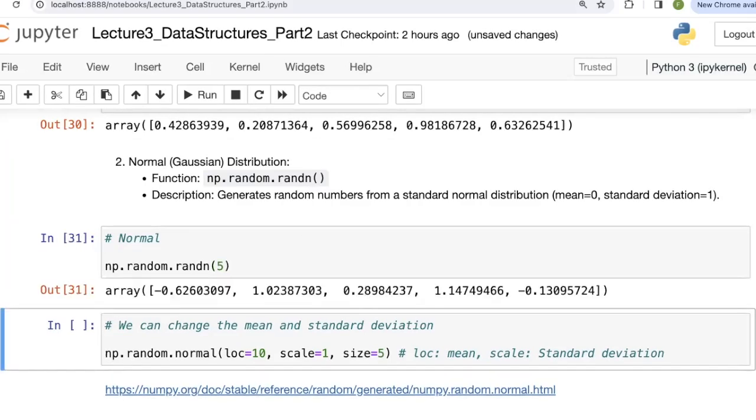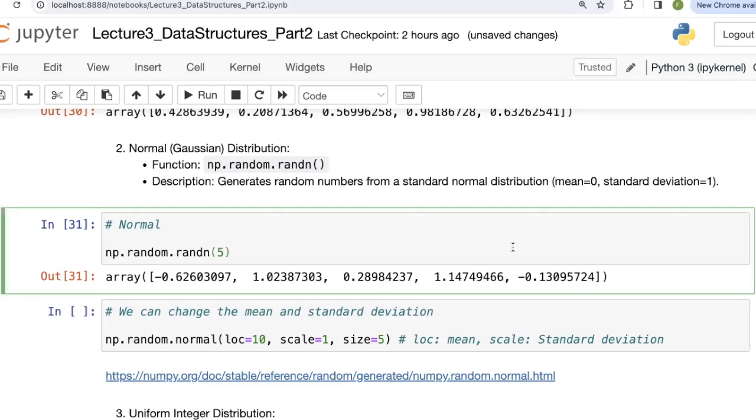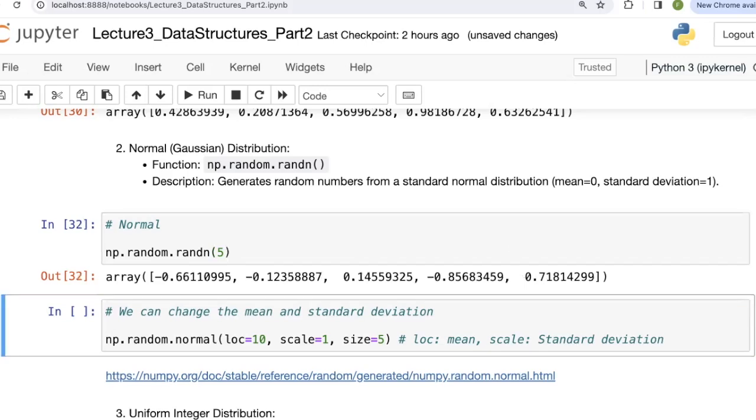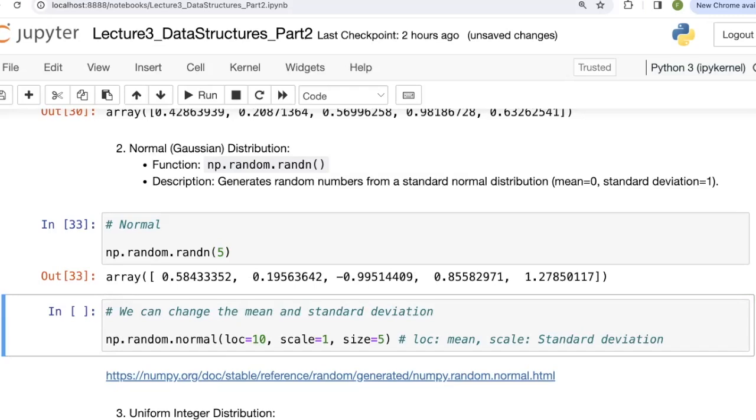If I generate, let's say, 5 numbers, as you expect, because the mean is 0 and the standard deviation is 1, we should get both positive and negative values, and we do get that, right? So you can see that we get 2 negative values. Something to remember is that every time you run this, because it's a random number generator and has a different seed, it gives you a different result. But overall, this is a set of 5 random numbers sampled from this standard normal distribution.